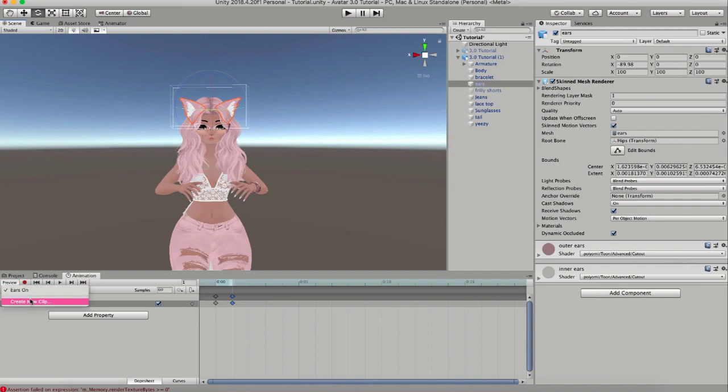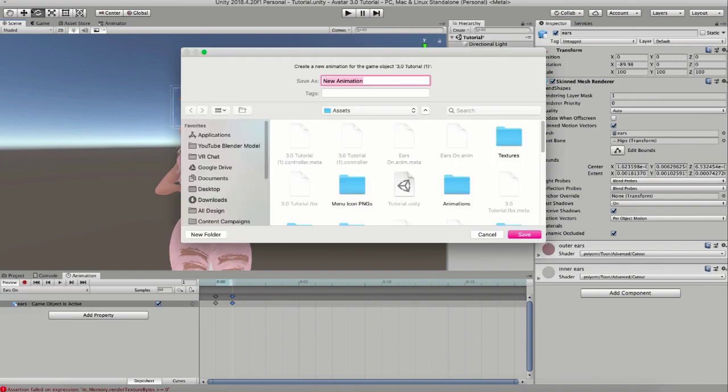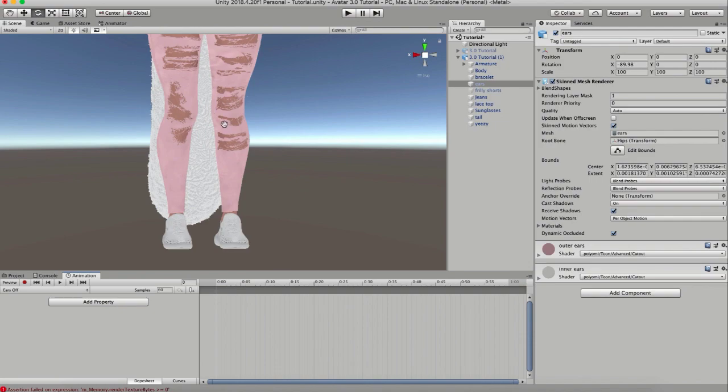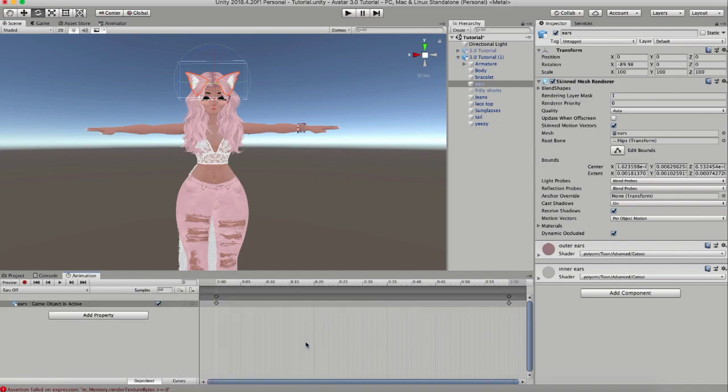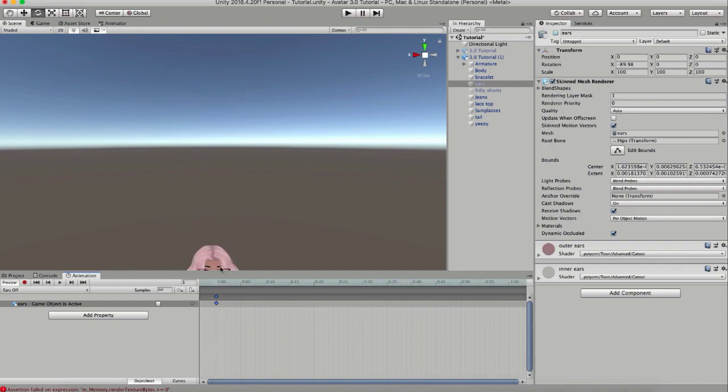Now I'm going to drop down and create a new clip, and I'm going to call this ears off. I'm going to save that one, and I'm going to add another property to this new animation. Go to ears, the same way as we did before, click is active, delete the second keyframe, but before we copy and paste this keyframe, I'm actually going to uncheck this. So ears are off, and I'm going to click Command C for copy, click one keyframe over, and as you can see, it took the ears right off in the preview. Command V, so you have two keyframes, and as you can see, those are the exact same as each other, and that is all.